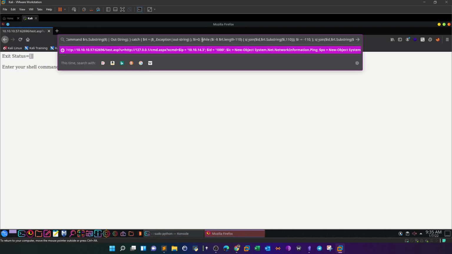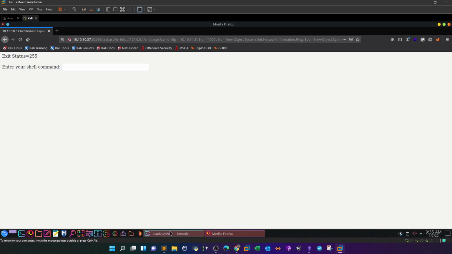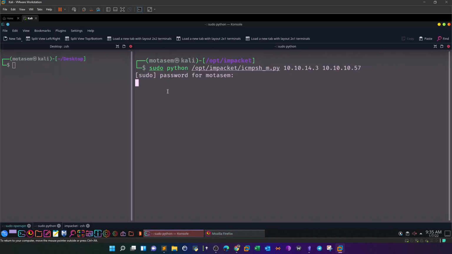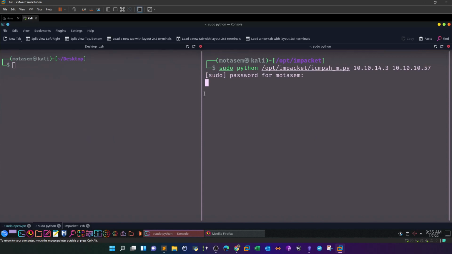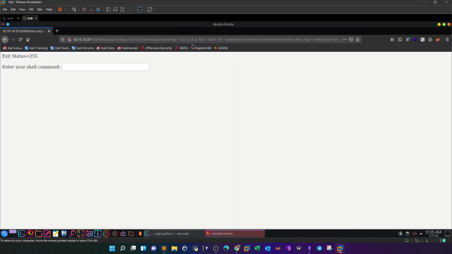In my case, it didn't work actually, but I'm going to try it one more time. Let's see here. It's not going to work. For some reason, it didn't work, but it's still the valid way of sending the PowerShell ICMP reversal. The manual way is to send it through the URL, but the automated way is to use the script. So both ways work depending on the scenario. In today's scenario, for me personally, this one didn't work, so I resorted to use the script.